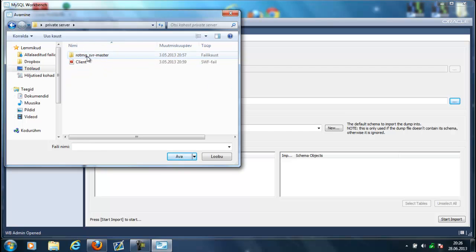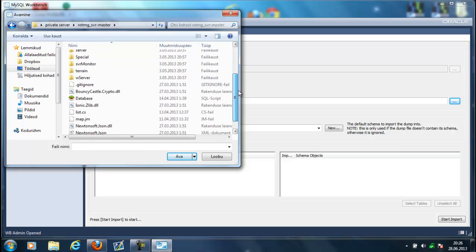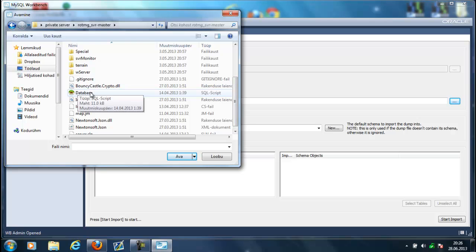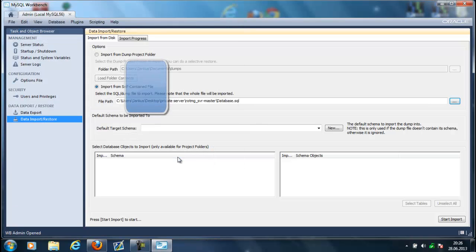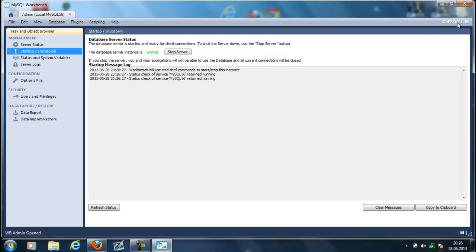You go to ROTMG SVR master, and you find a folder called database. Click it and open it, and then down here there's a button called Start Import, and you want to click it. When it's completed, you have the server done, basically.